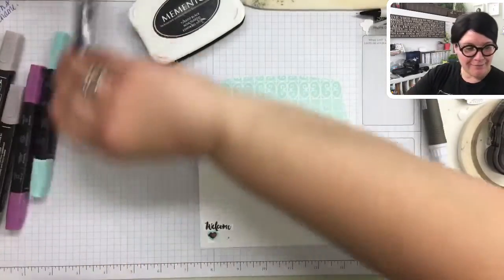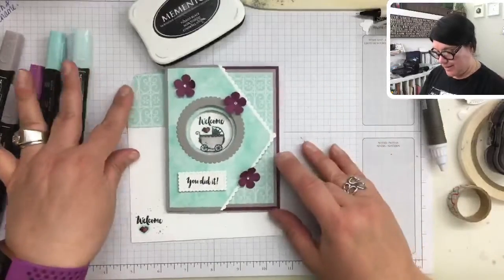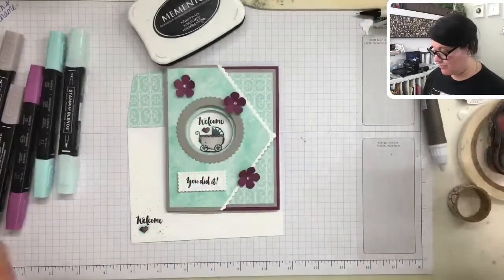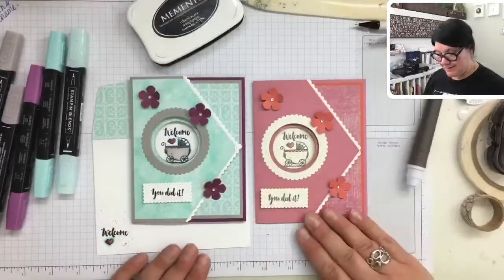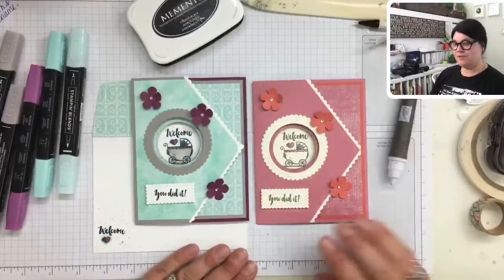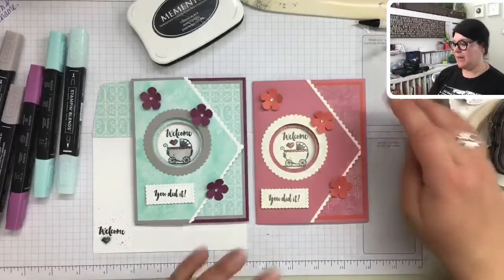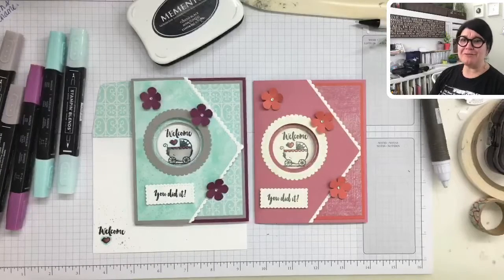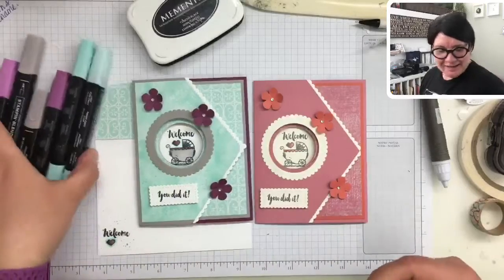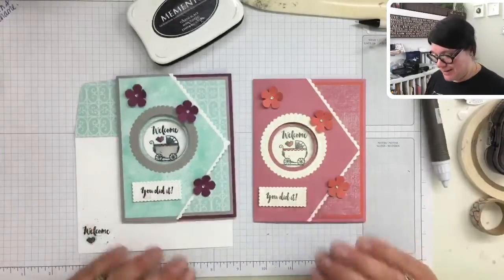So isn't that a cute envelope for our cute little card? Little baby card, but really you could do this with any of the sayings from this set. And there's the other one we did. I used Very Vanilla as opposed to the Whisper White. I love, love, love this woven threads paper. So I'm so sad to see it go. I know a lot of people said they just didn't get into it. It was one of my favorites. I liked it. So there you go.